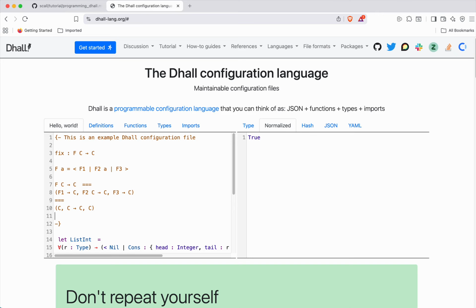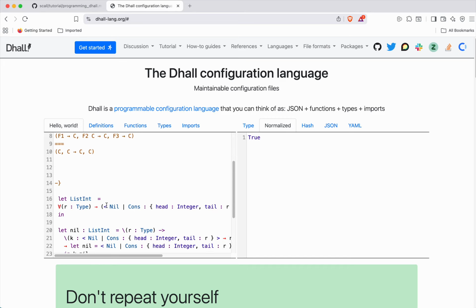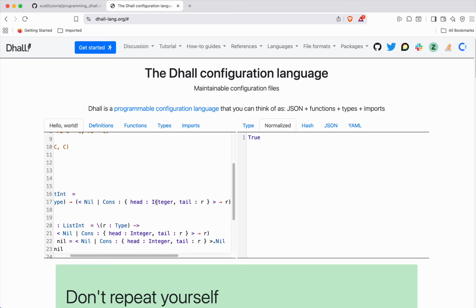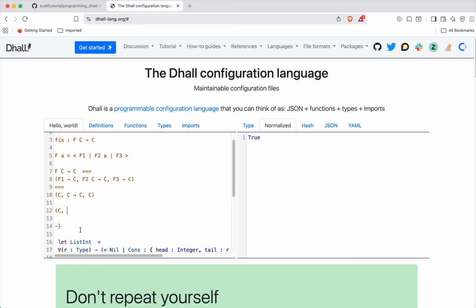So in the case of list, we would have data constructors from nil to C, which is a unit, and the data constructor from this pair to C. So from a pair integer and C, again to C. So this constructor we call nil, and the other we call cons.